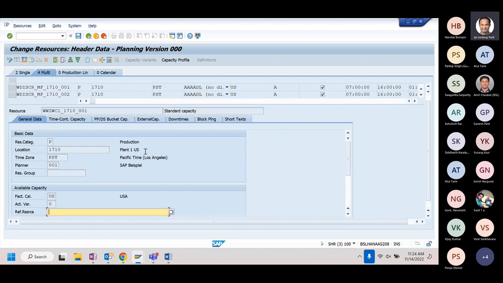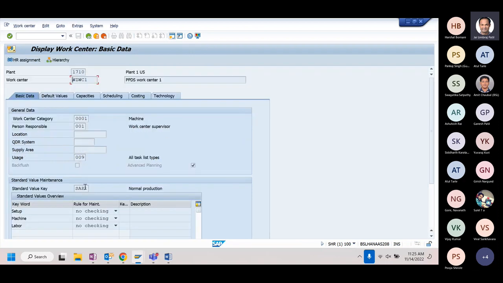Yeah, thank you, Jay. So now we'll understand a few of the fields across this work center, and then we have the resource over here. As you see, there are multiple fields in the resource master, and as a PPDS consultant, we should try to understand the meaning of all those fields, which you can do later. But in this discussion, we are going to look at a few of them, and let's start from capacities.